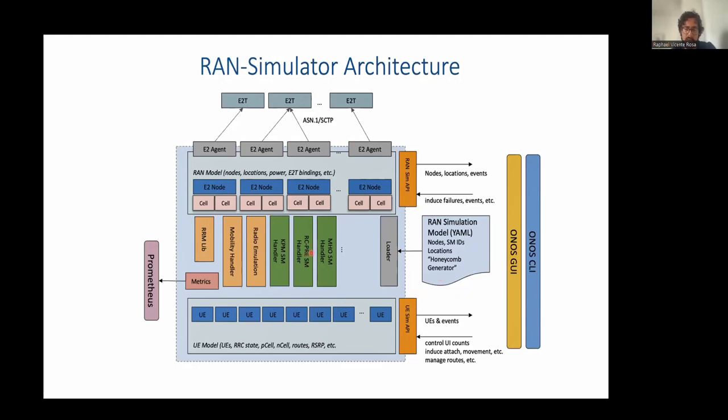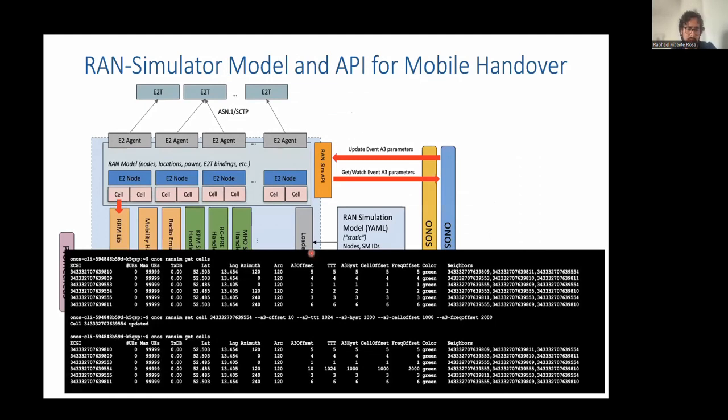From the RAN simulator, it also allows the definition of, as I mentioned, the extraction of metrics or properties from the topology or the model that is being simulated. And here you could have the example, the extraction of the cells. This was done, as I mentioned, enabled by the ONOS CLI component. And it also allowed the definition of parameters for each one of these components, such as the cell A3 event offset value.